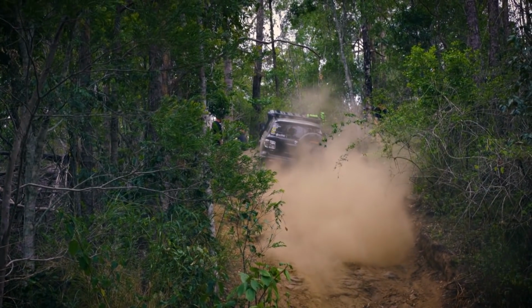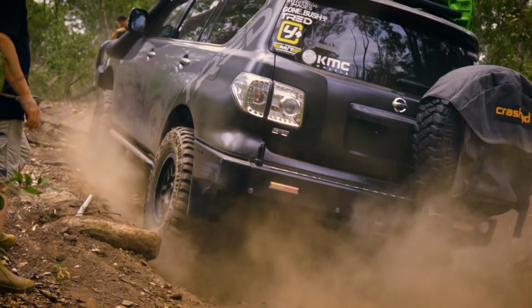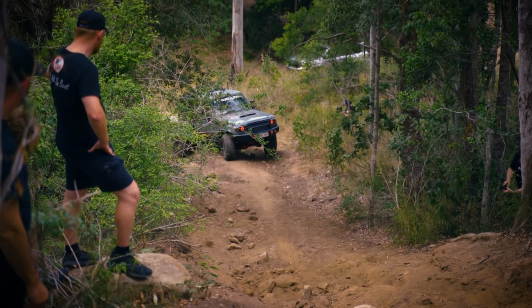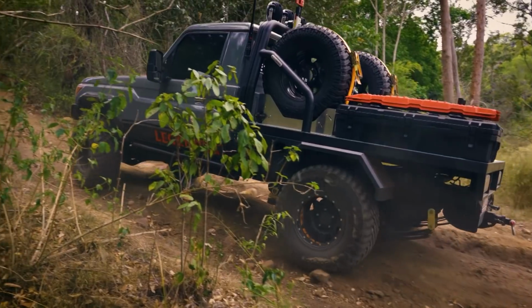First track was the rock. We saw a couple of the guys try to go up there. Chris hit it pretty hard. I tell you what, I was probably more nervous than I needed to be. That wasn't too bad, but it's a lot of fun. I can't wait for these more extreme tracks. I'm gonna get it done. Let's see if Barney can actually do a better job than the patrol. Hey Barney, you got those angry lights on. Does that make you a better wheeler? The spotter does all the work, my friend.